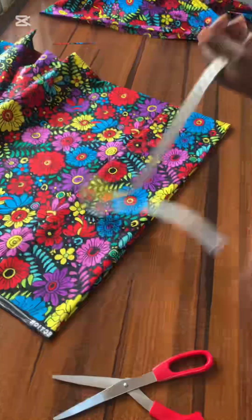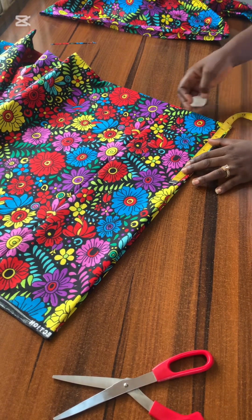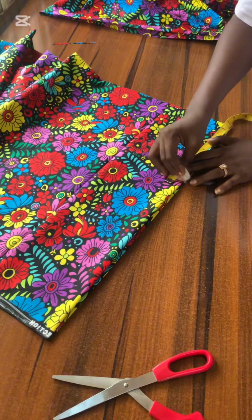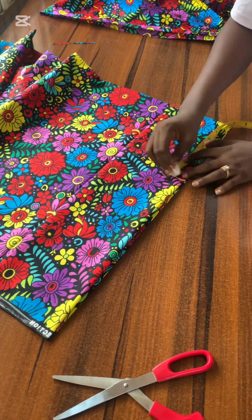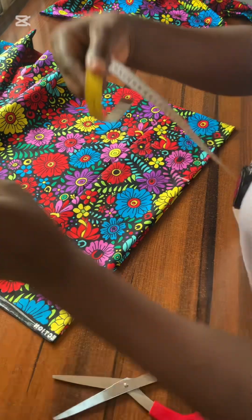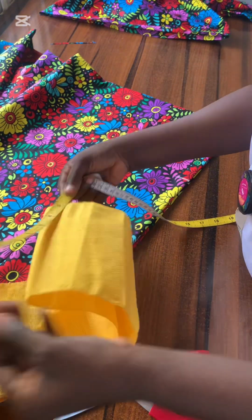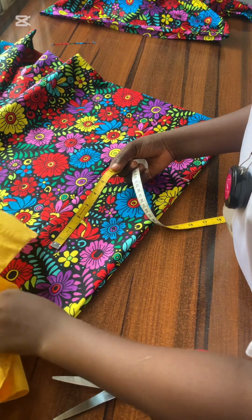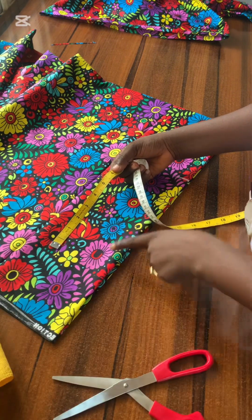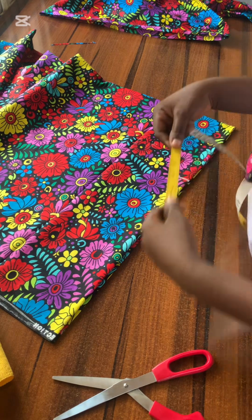So once I've done that, then it's time for me to measure out my neckline. So my shoulder length is 16. I'm working with shoulder of 16. Then that will be divided by 2, which is 8. Then the sleeve length is 20. Then you need to minus whatever sleeve length that you want to be using. You need to minus this Ashoke from it so that it will not be too long or more than the sleeve length that you actually want to use.